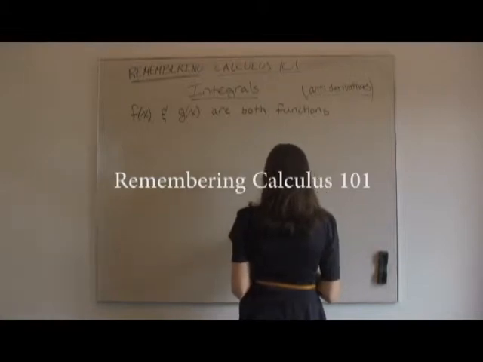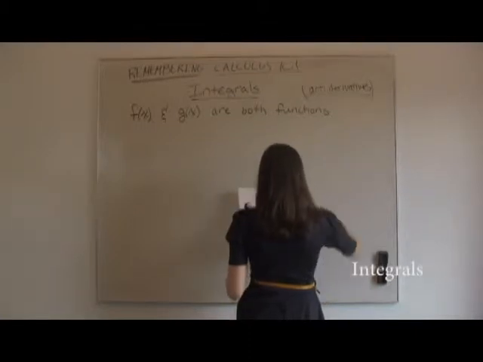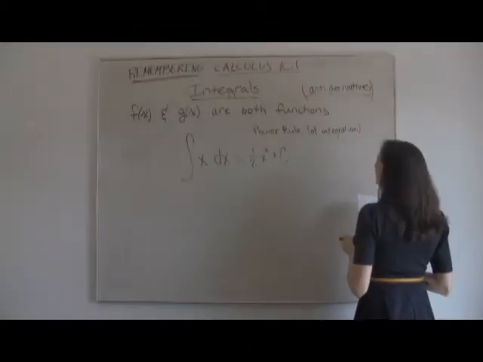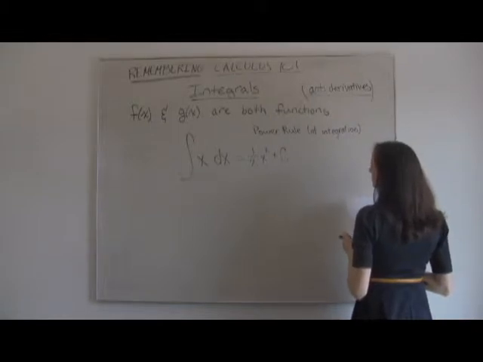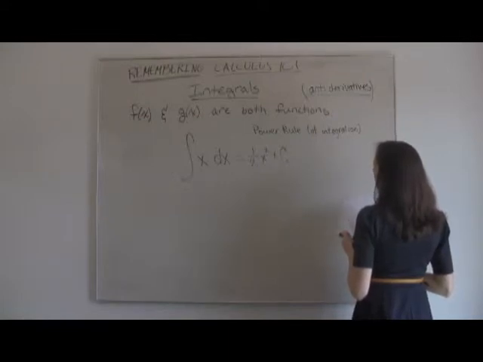So since we just talked about derivatives in the last video, we're now going to talk about integrals, which are, as you can say, the opposite operation of the derivative, the anti-derivatives. So now we will look into taking the integral of x. As you can see on the board, the integral of x is equal to 1/2 x squared plus c.